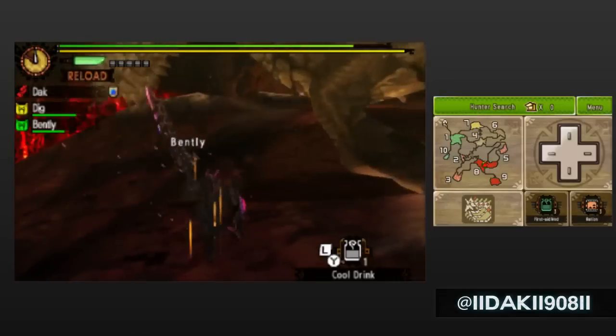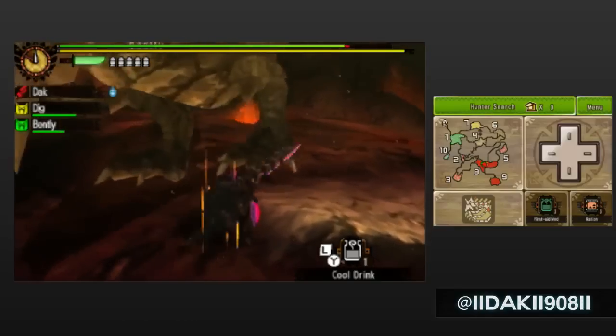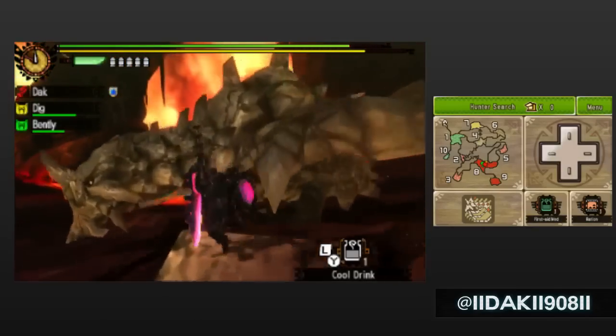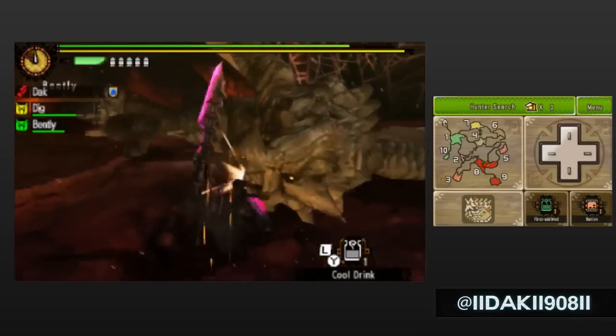Just to counter it, if you have a shield, just go ahead and block if you think he's gonna fly away. Just do it really quick. It'll negate the wind pressure if he actually does fly away, and you should be safe for when he comes in and he drops on you like that.